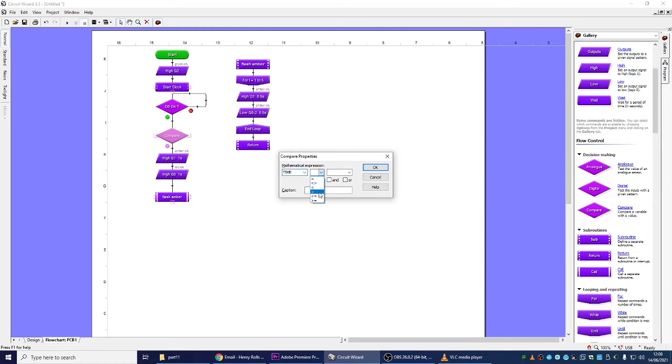So is time greater than, that's that symbol there, let's say, well, like I say, when you're doing a test simulation, you might not want to put the full 30 seconds in, because it'll just take ages to test it. So we'll just say 5 seconds. Has time got greater than 5? If it has, the button's been pressed and the time is greater than 5, then we can do the sequence. If it hasn't, you just have to carry on waiting. So we'll carry on round in this loop until both of these conditions are met. When they're both met, then we can do the sequence and go back to green.